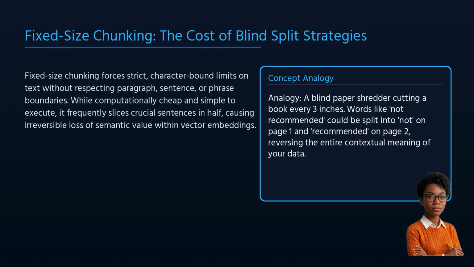If a critical piece of information, like an API call syntax or a financial metric, is split directly down the middle, the embedding vector becomes corrupted. Half the context goes to chunk A, and the other half goes to chunk B. Neither vector will represent the semantic reality of that sentence correctly. While it's easy to set up, using this blindly in production is a recipe for broken retrievals. Let us look at how we can do better.